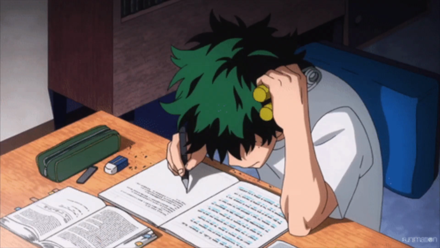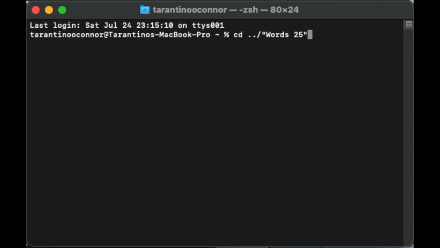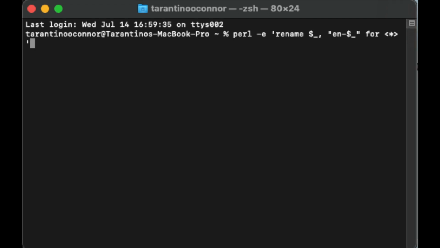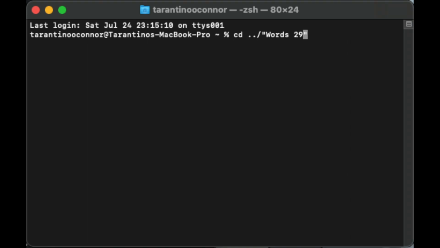This problem is similar to the first, in which I could go through every single file and rename it, but I decided to use the terminal instead to make it much faster. I found a Perl command I could use, in which I could state the folder location in which I wanted to run the command, state the prefix I wanted to add, and the targets I wanted the command to affect. I iterated through all 36 folders, changing all the files within them, and this took around 5 minutes, saving myself lots of time.